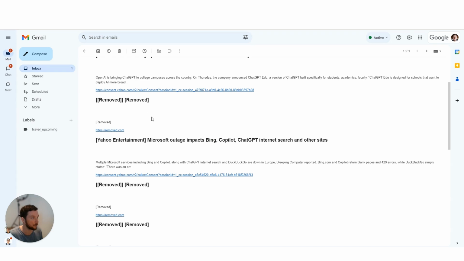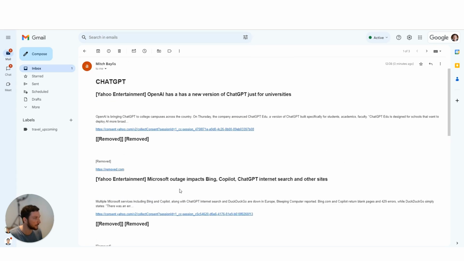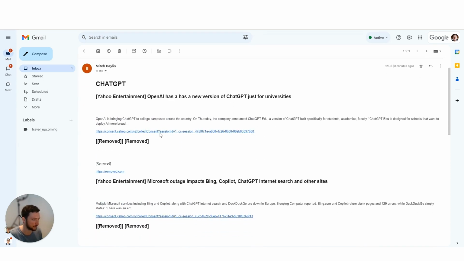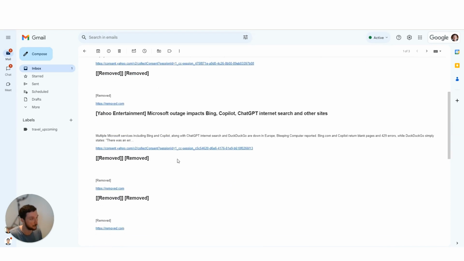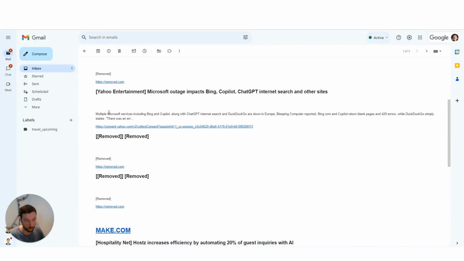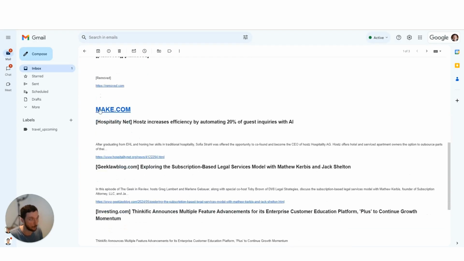For me, this should be pretty sufficient because I'm really just trying to keep up to date with the latest news on these 3 apps that I use. And then I'll open up these articles, have a quick read, pull in some key information, and then create an email from it if I need to.